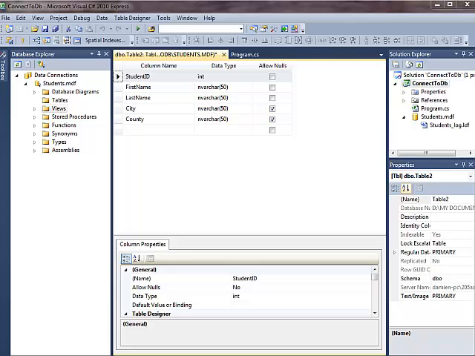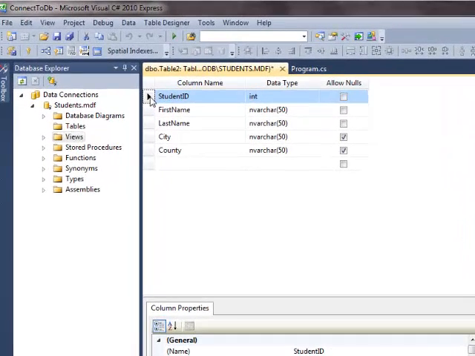Okay, now as with every database, or every table in a database, you should have what's called a primary key. This is revision. Again, you can get away without it, but I'm going to select the student ID. Up on the menu you can see the icon of a key. I'll click that to set the primary key, so this is the primary key for that table.